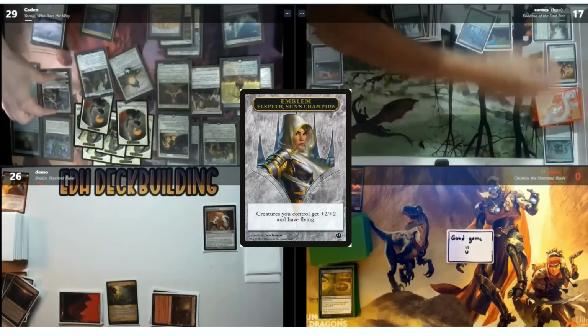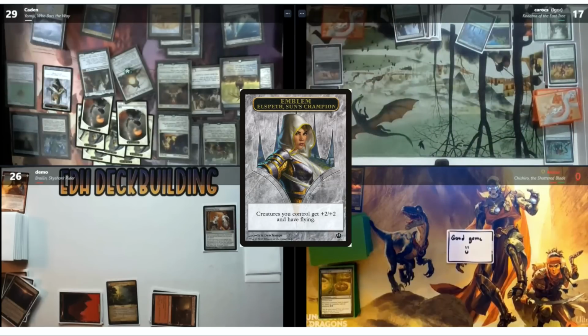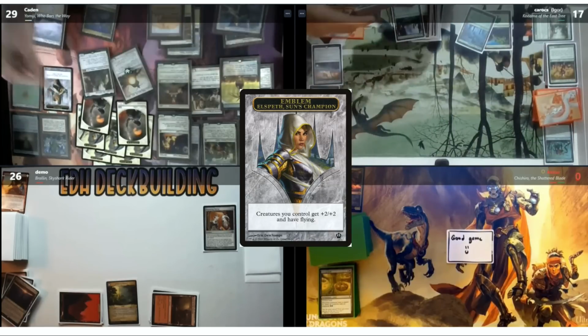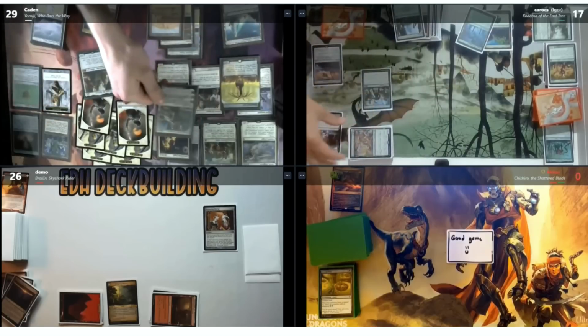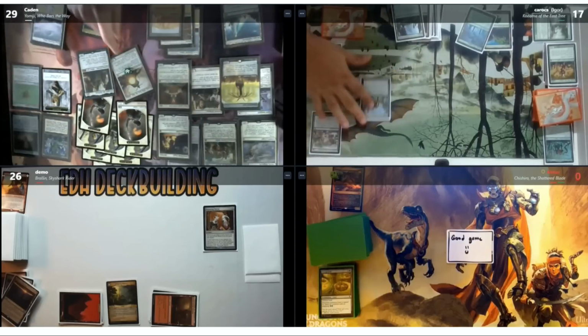Then I'm going to emblem my Elspeth. And then Yomiji's creatures get +2/+2 and flying. Right. And then Elspeth will die, and it will come back to my hand from my commander.